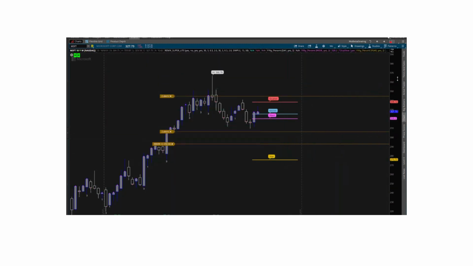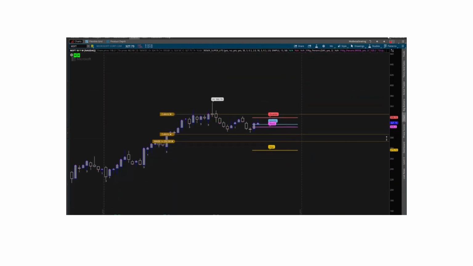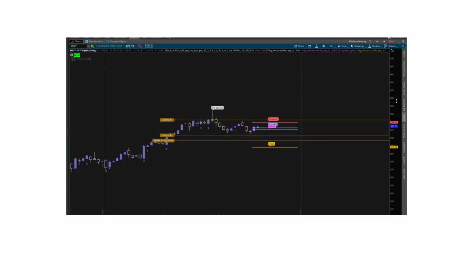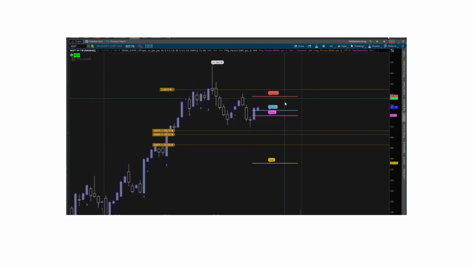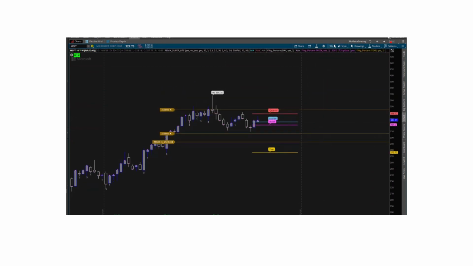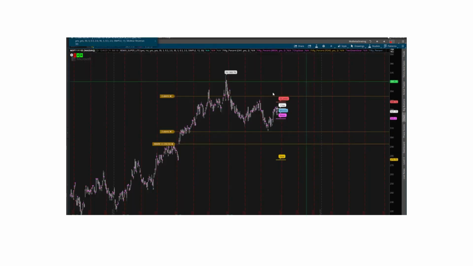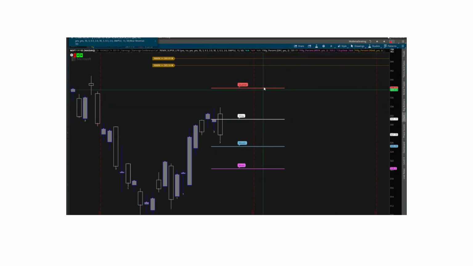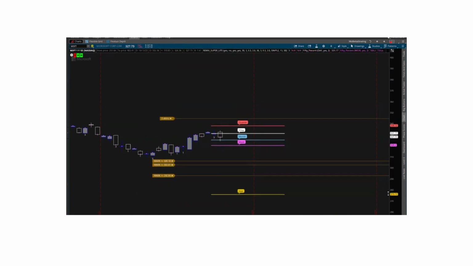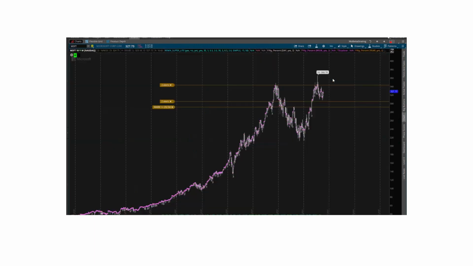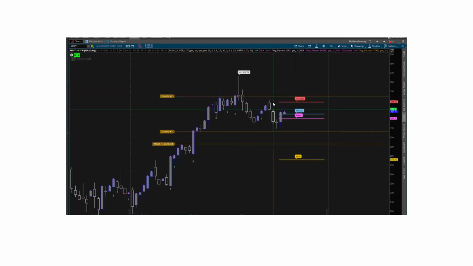Like I said, you want to make sure you have the 50% of the previous quarter, month, week, year. I don't know where my date is. It should be on here. I don't see it. Oh, there we go. And the day. So quarter, the day, the month, the week, and the year are down here at the bottom, right? You want to make sure you have at least those on your charts because price will retrace to those levels and then bounce off of it and head back down.